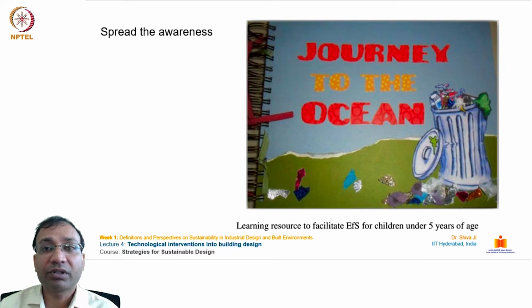This is a drawing by a student who has drawn the journey of discarded materials, the packaging, the products, and other things, starting from the household, until wherever they end up: a landfill, a lake, a river, eventually reaching the ocean floors, and during this time causing different kinds of issues and problems, and in the oceans causing disturbance to the marine life.